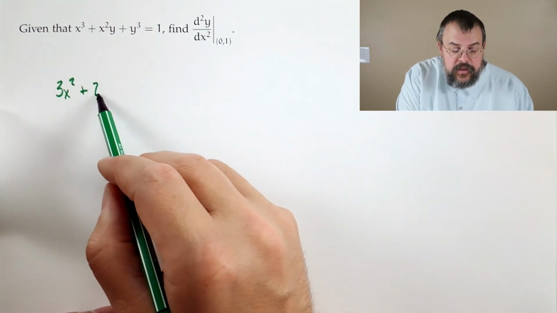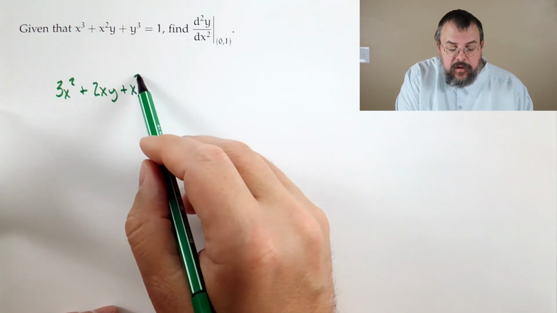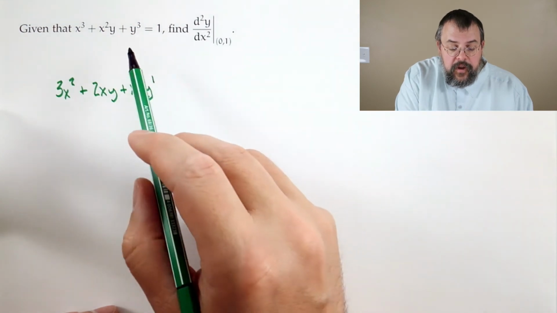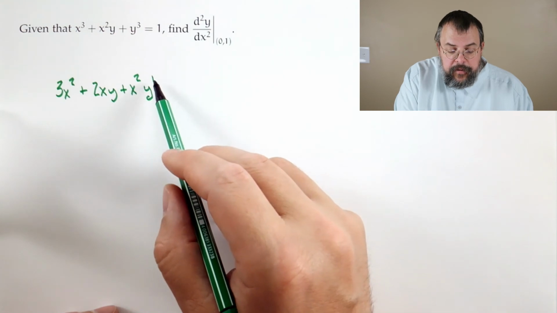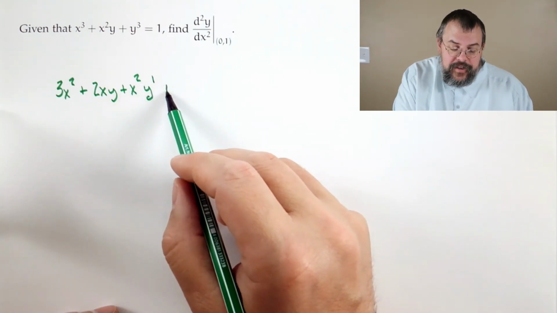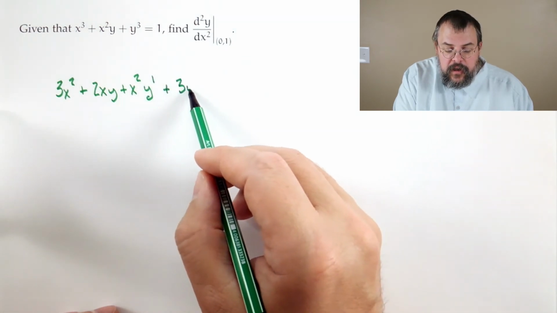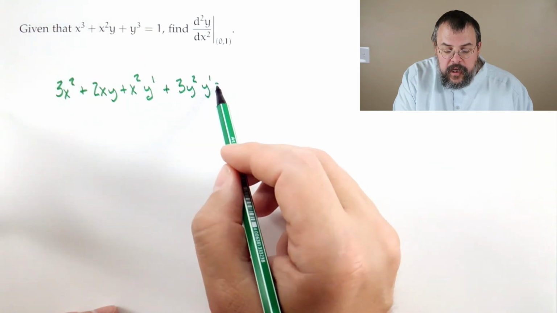So the derivative of the first times the second plus the first times the derivative of the second. For shorthand, I'll write it as y prime. Plus for y cubed, derivative of y cubed. Remember, this is a y prime, not y to the 1, y prime. That is one of the dangers here. You got to be careful. Now we do a chain rule. 3y squared times y prime equals 0.